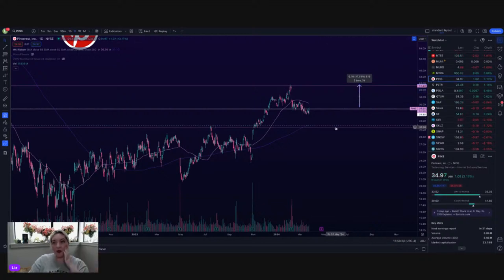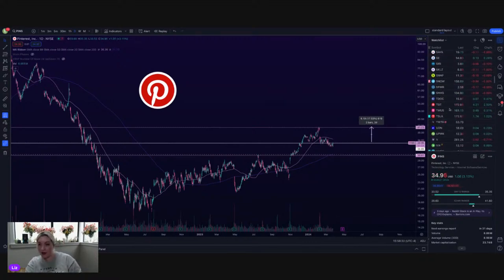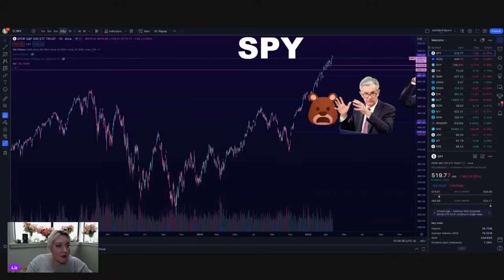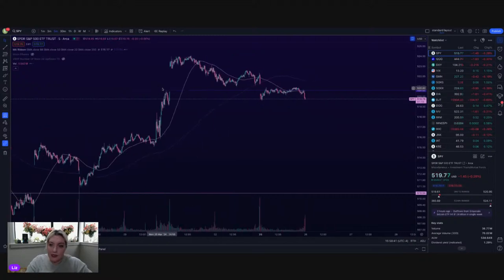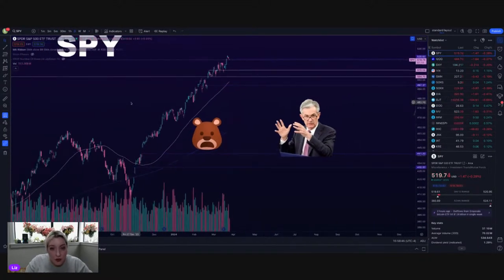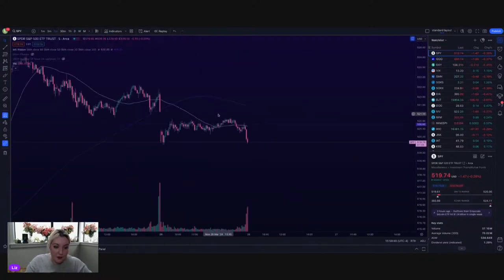Pinterest still sitting just under 35 — holding it though. If it wants to hold 35, it seems fine. I'm just scanning to see if anything is moving. Waffle day — everybody's out with their waffles. I'm going to have to make waffles. I have a waffle maker. I read that you could make zucchini fritters in it, which I thought was kind of brilliant, so I should try that. Maybe I'll do that today — get some excitement going on on this Monday.